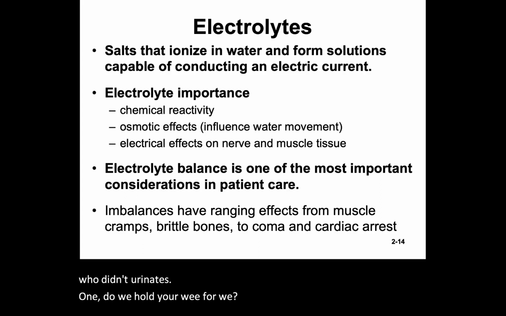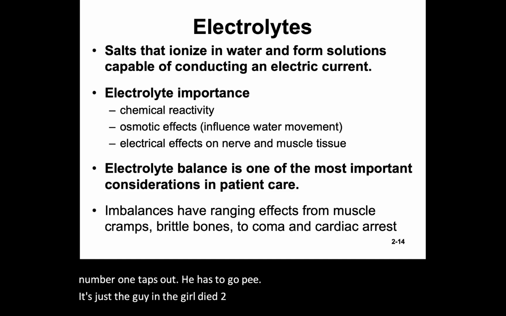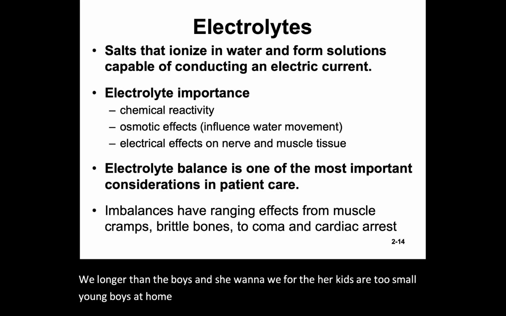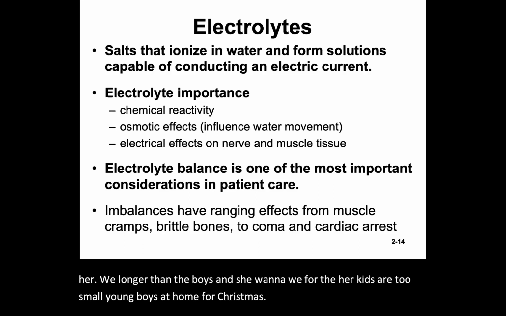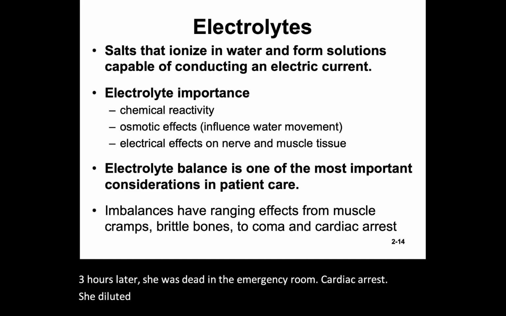Remember what I said in chapter 1, guys are the weaker sex. Guy number 1 taps out. He has to go pee. Now it's just the guy and the girl. Guy number 2 taps out. He's out. The girl wins. She held her Wii longer than the boys, and she won a Wii for her 2 small young boys at home for Christmas. 3 hours later, she was dead in the emergency room. Cardiac arrest. Why? She diluted her electrolytes to the point where her heart could not conduct electrical current to keep it beating.